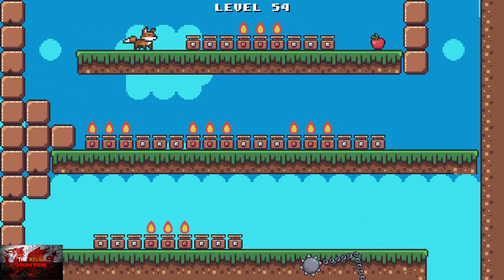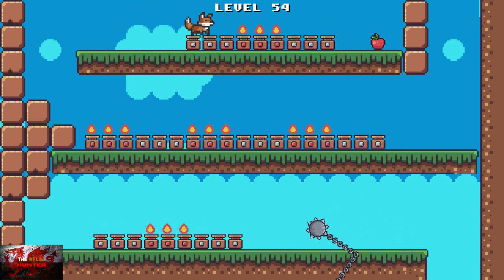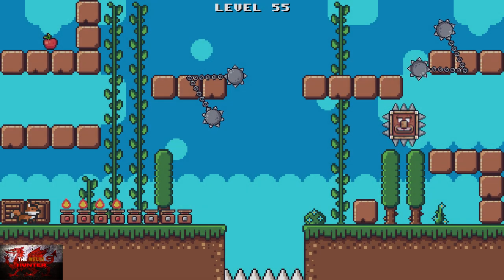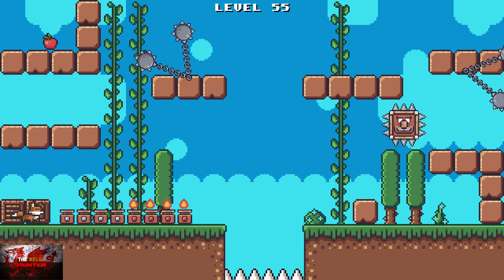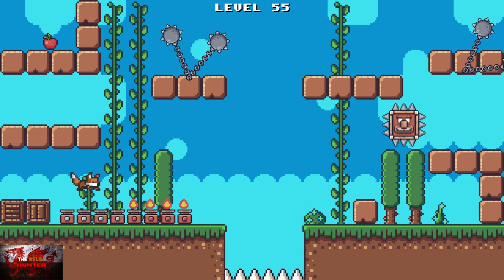This part at the top here also gave me a bit of trouble, purely because you can't see where you can jump. So you can't just jump across. Because for some reason, if you jump all the way, it slows you down a bit, which was weird. So yeah, hopefully you can get past level 54 a lot quicker than I did.